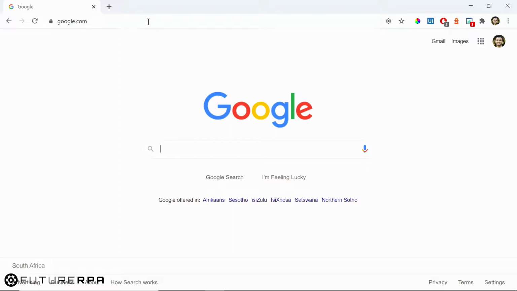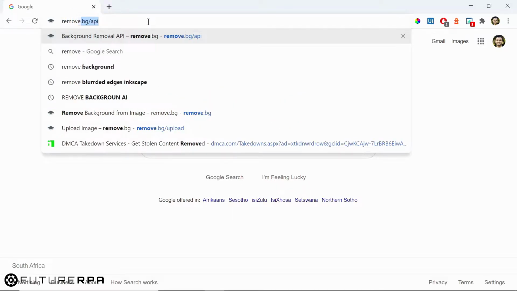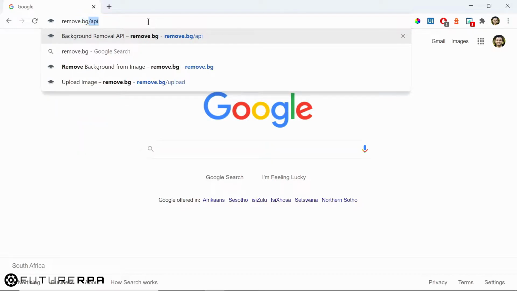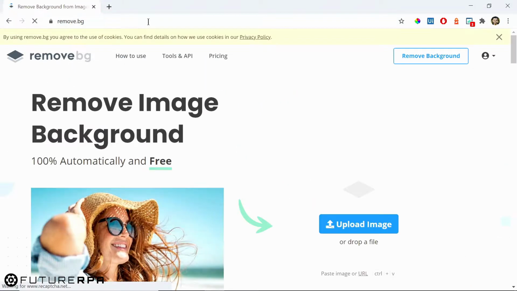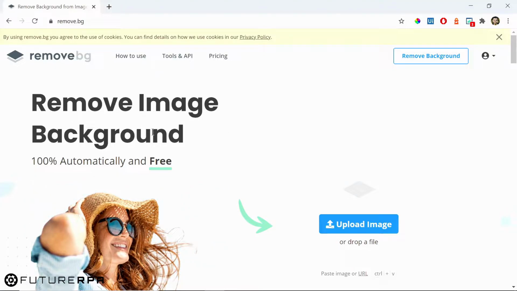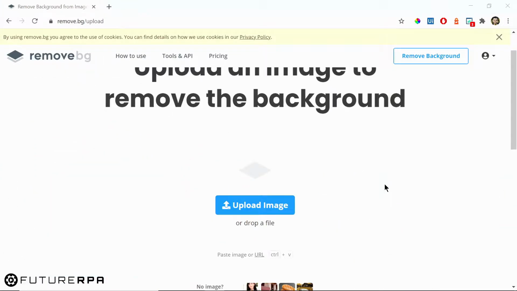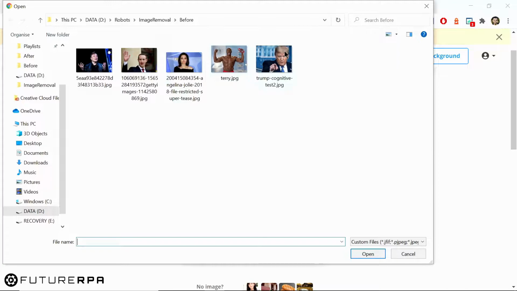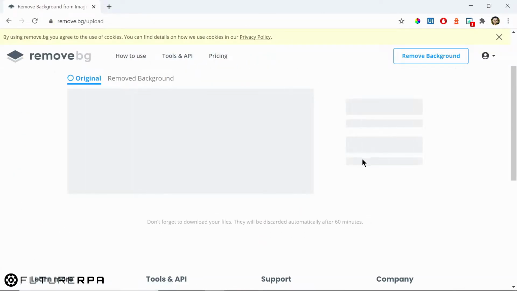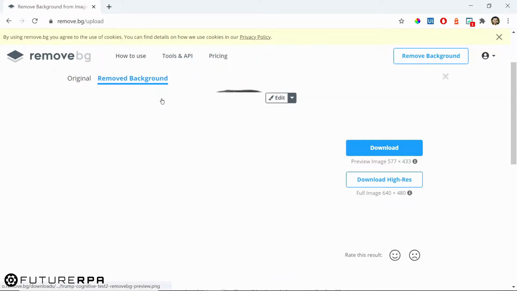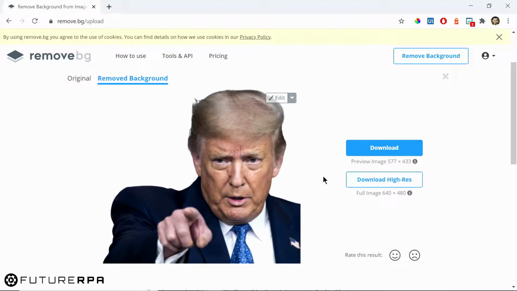So the way we're going to do this is we are going to use a software, remove.bg. Basically how this works is you simply upload an image, just like this picture of Donald Trump, and it'll then remove the background using artificial intelligence. It's super powerful.